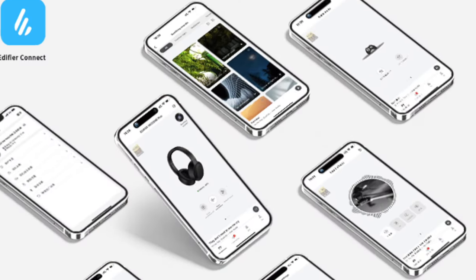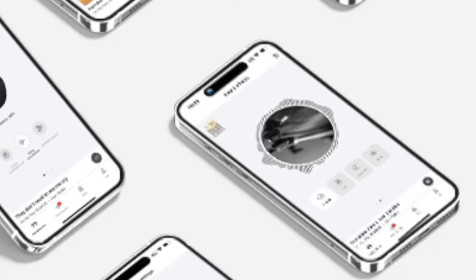It has a balanced tuning that delivers a good amount of bass with natural vocals that are very clear and defined. The treble never comes out harsh. The soundstage has depth to it — you feel the vocals are a little to the front while the instruments are to the side and back. It makes the listening experience much more immersive despite not being the widest horizontally. This is an all-around good sound that plays any genre well, except if you want more bass. It's not lacking, but if you want super thumpy rumble, stay tuned for the next pair. The plus version has four EQ presets you can play around with — no custom EQs, but it helps a little.